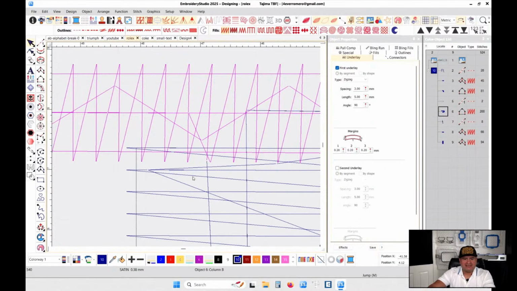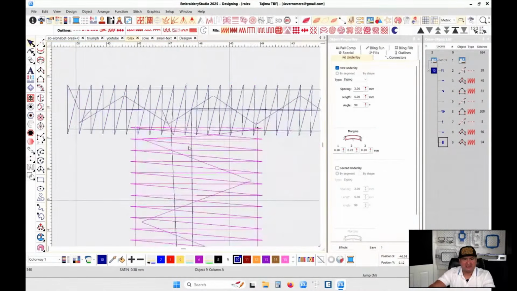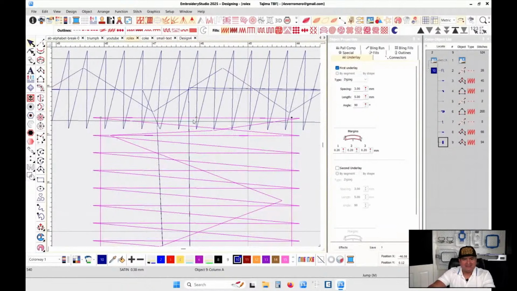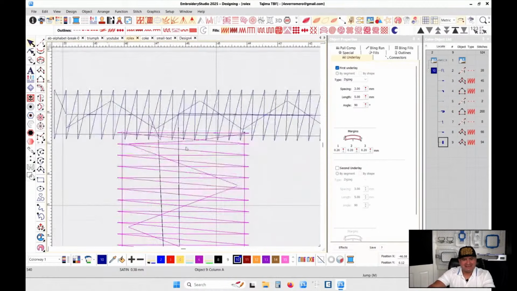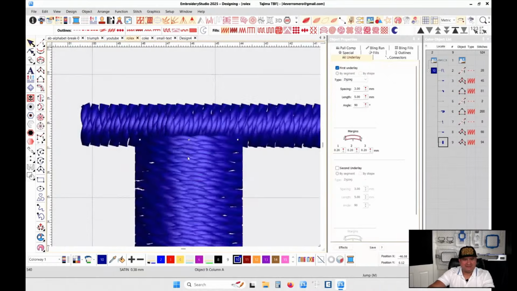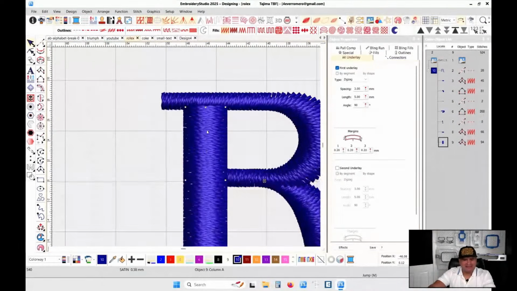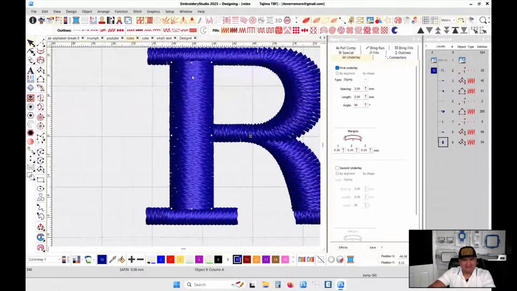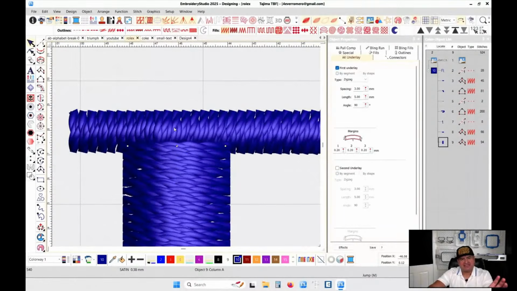And then connecting to it, we have something moving left to right, so running perpendicular. This is where potentially you can get gapping. And the reason why I did this leg last is because this top part is going to push out. So there's no pulling. It's going to push out, so there won't be a gap here.